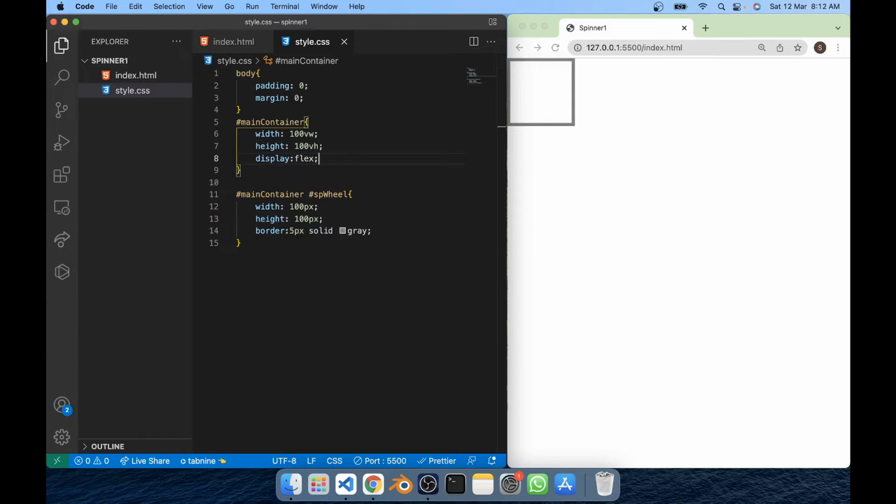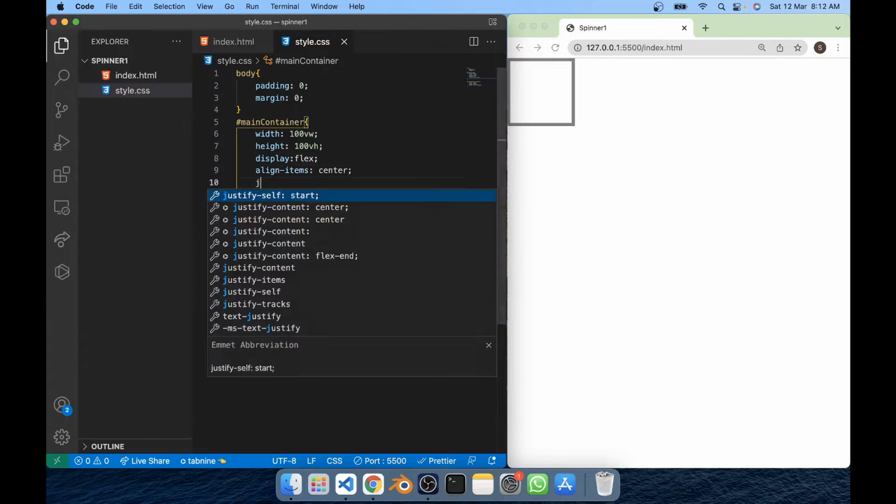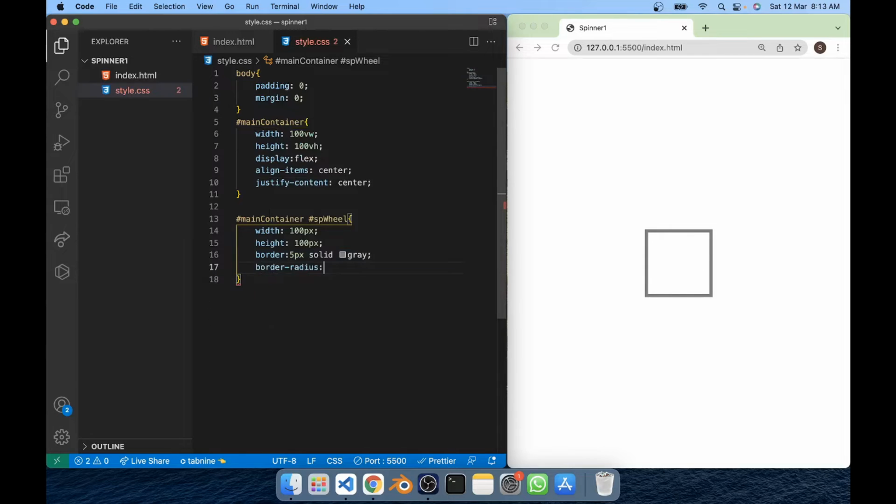Okay, now go with align items center and justify content center. If you do that, you can see this is now coming to the middle. Now I want to change the border radius to 50%. If you do that, it will turn into a circle.